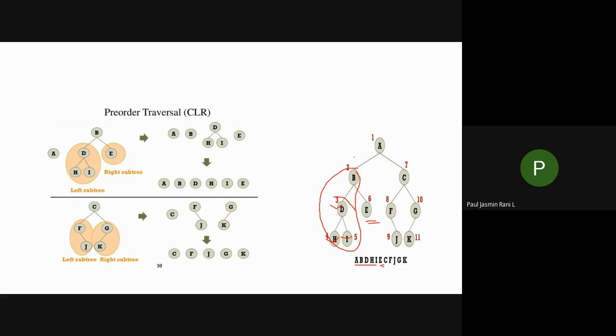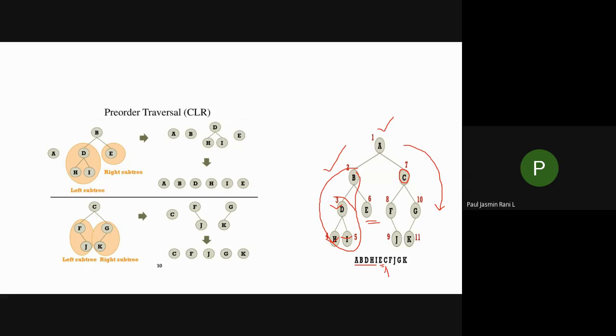And let us assume that the left subtree is over. Okay, within this E, the left subtree is over. So the root node is over, the left subtree is over, then what do you have to do? You have to travel the right subtree, isn't it? So again in this right subtree, now you are in the C node. So for the C node, what do you have to do? According to pre-order traversal, you have to print your root node, isn't it? C is the current root node. So now you are going to print C.